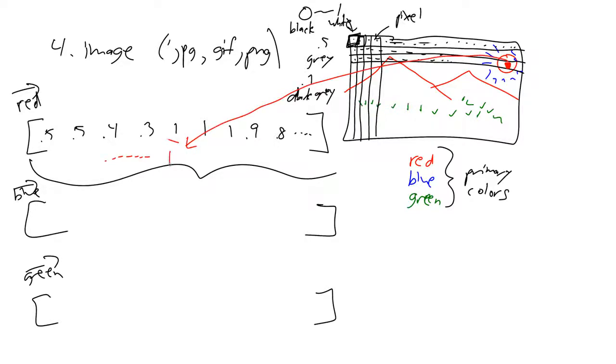That is going to be 1 here, and it's going to be 0 in the blue vector and 0 in the green vector, because that pixel was all red. Whereas right here, maybe this is mostly blue, but also a little bit of red in the sky, and maybe a little bit of green. So that color, wherever that pixel occurs, is going to maybe have a 0.1 in the red, a 0.9 in the blue, and maybe a 0.3 in the green, right?